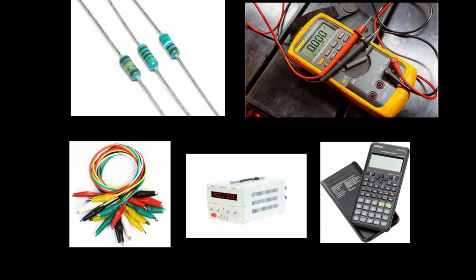As you can see on the screen, I use 5 different equipment to conduct this experiment. First, I use 3 different resistors to construct the circuit. Then, I use an ammeter to measure the current. Then, I used crocodile cables to connect the circuit. Then, for the power, I used an adjustable power supply, which I set to 20 volts. And lastly, I used a scientific calculator to conduct any calculations.